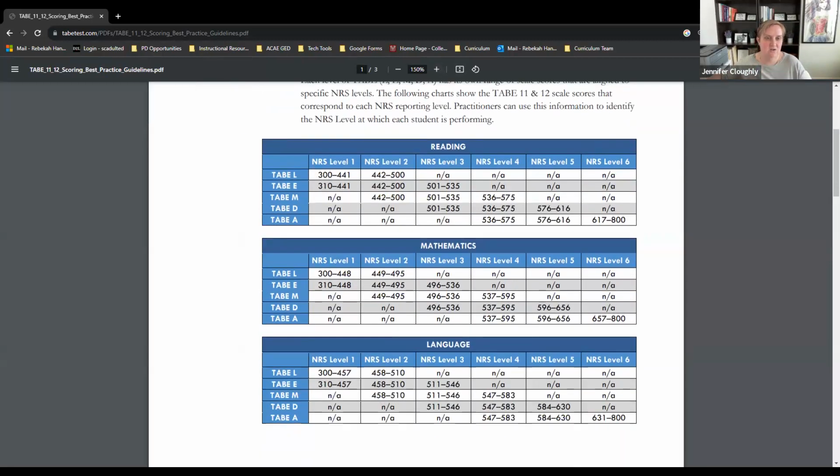So like Jane here, she was an E1 on her reading, that was math, right? Yes, math. Yeah, she was an E1 in math. So that means that she's trying to get to an NRS level 2. So when we're working with her on material, we want to work with her on E level material because that's where she's going to post-test. But let's say that she had been an E level 3. Then in that case, we probably wouldn't want to do much work with her on the E level because she's going to be post-testing on that M level, on that M4. And that can be a really tough gain because that's a long way to go.